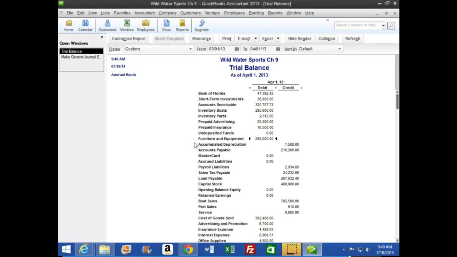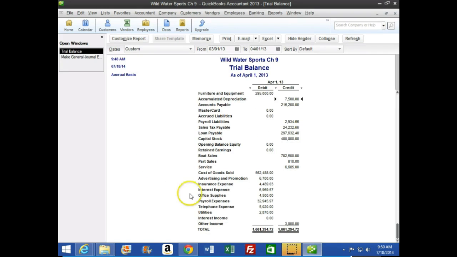Therefore, we are going to create a new account called accumulated depreciation, which is related to the furniture and fixture type account, and it represents the amount that that account has gone down by. So what we will do is debit depreciation expense for the use of the furniture and fixture, which is an estimate, and credit accumulated depreciation, reducing the book value.